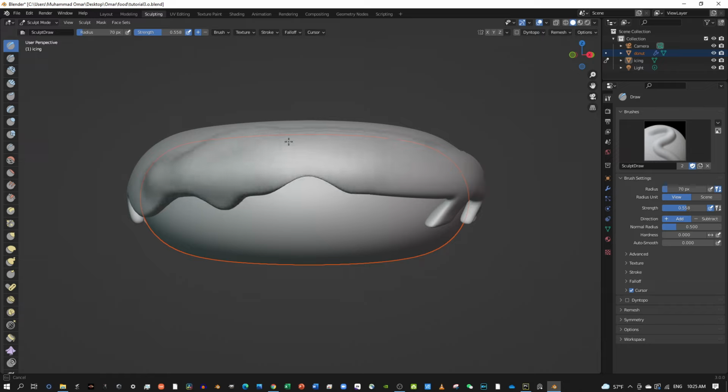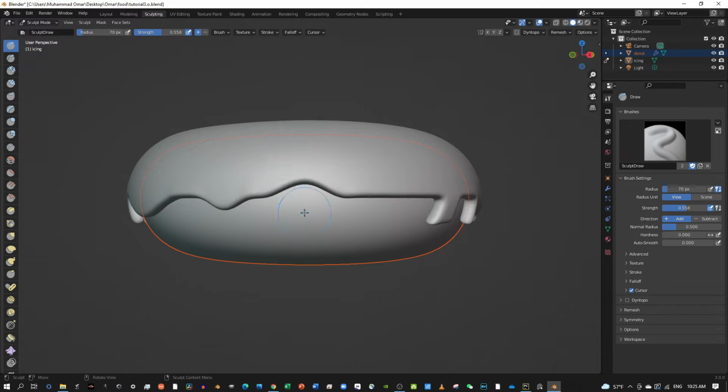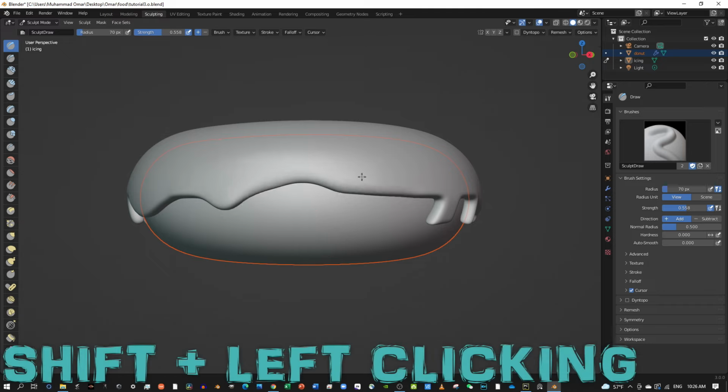You can see it's doing the icing pretty well. If you press Control on your keyboard, it will do the opposite. And if you press Shift, it will automatically smoothen it out.